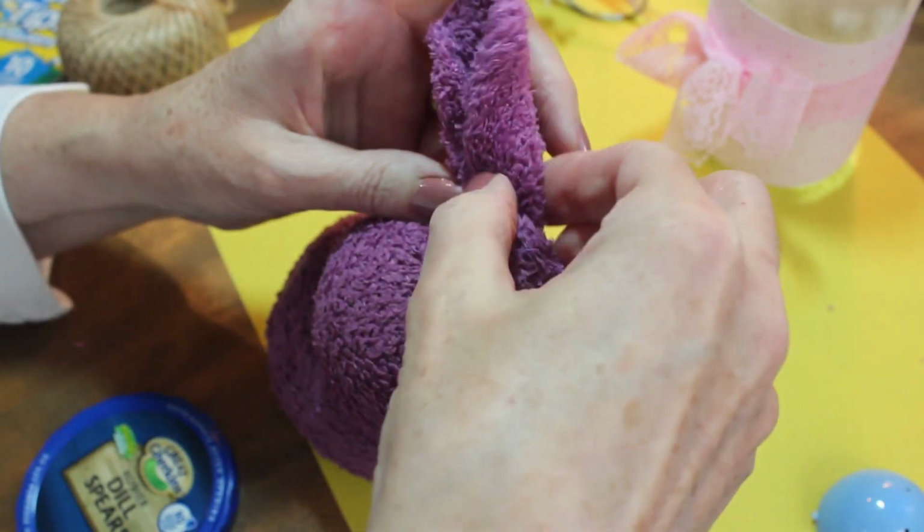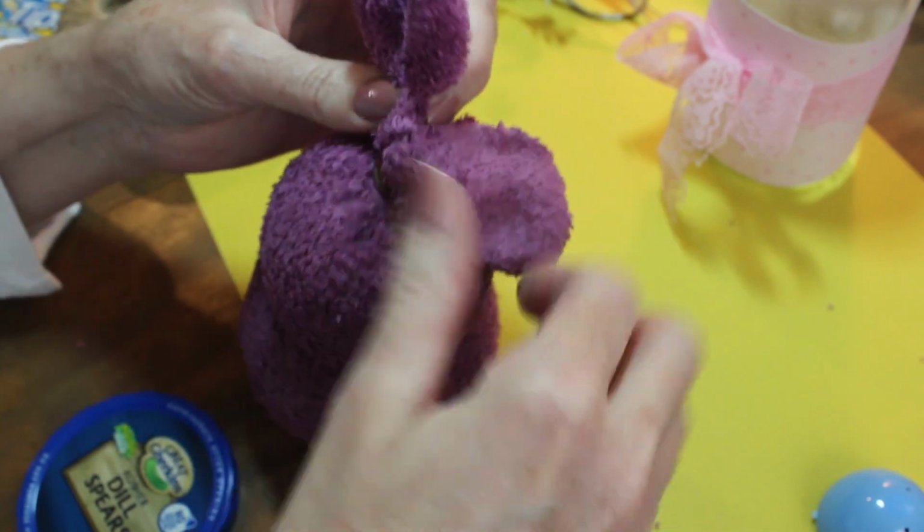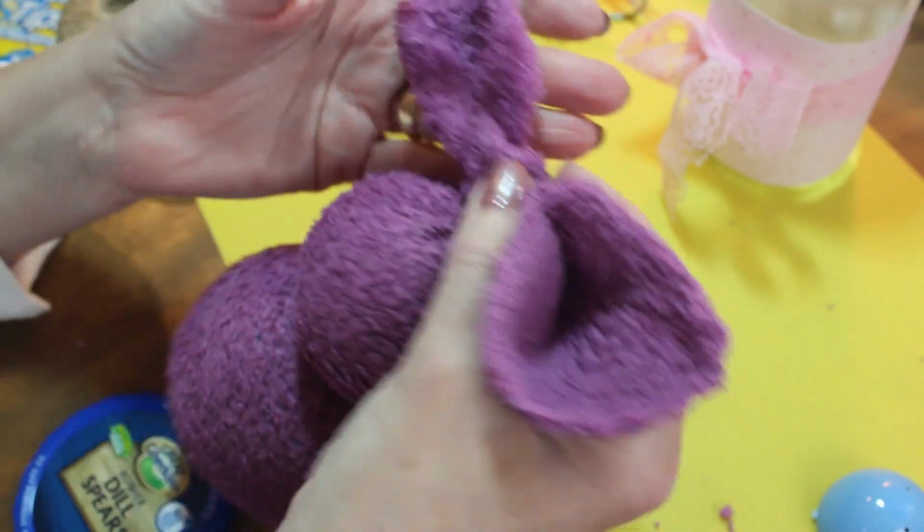Again, you want to be very careful with your hot glue. I probably should have used some finger protectors, but it worked out well.